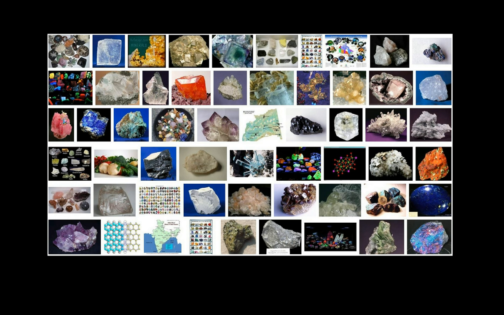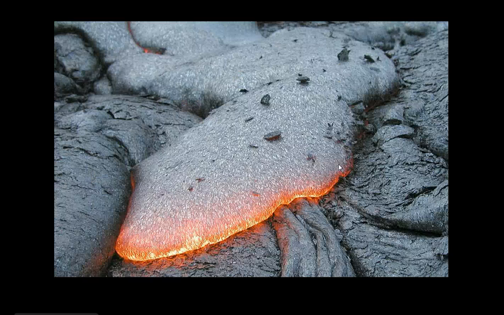In geology, we start off with minerals, because minerals make up rocks, and rocks make up the Earth, and we go from there. Here are some pictures of minerals. In particular, I like this little molecular diagram because we're going to talk about the internal arrangement of atoms and why minerals are like they are. Then we'll talk about volcanoes and igneous rocks. Igneous like ignite, and depending on how they cool, they get different crystal sizes.